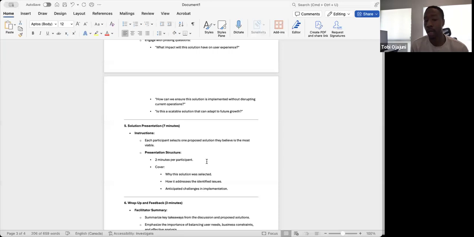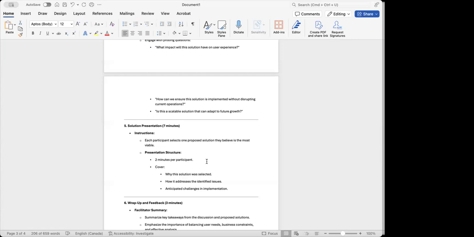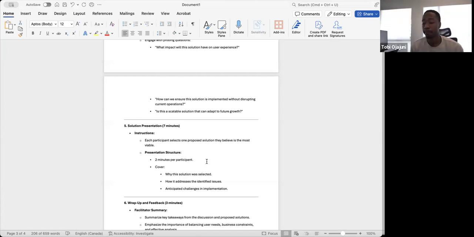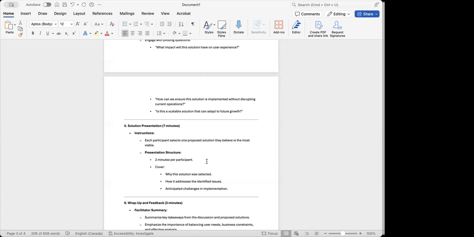Which one do you believe out of all the 3 solutions would be the best one? I think rigorous testing and enhancing the quality assurance process. Okay, how about you, Charles? Yeah, regular meetings and updates would also keep the team updated on what needs to be done and what issues we are having at the moment.